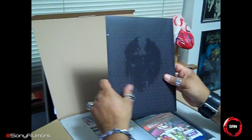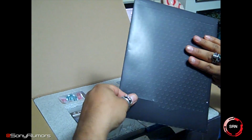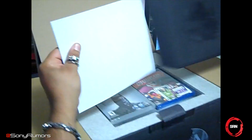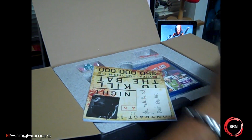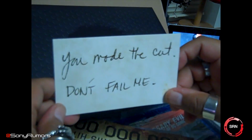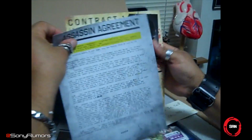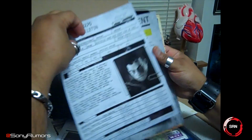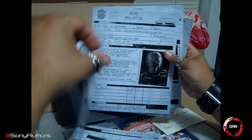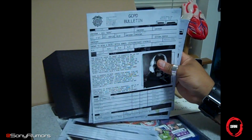So, all right. So this is cool. It's the dossier, the Hitman dossier, and it's got the black mask on the front. Oh, look, there's a note from Mom in here. You made the cut. Don't fail me. Oh, Mom always knew how to inspire. So you got various different posters, contracts. For those of you that are into this stuff, they are giving you a lot of stuff to put in your game room.